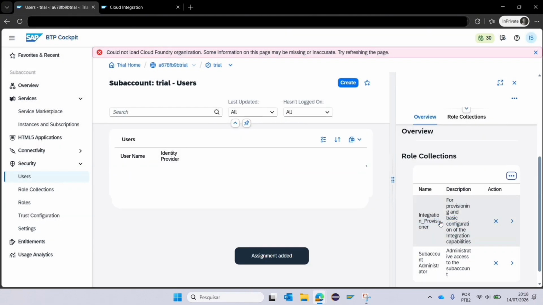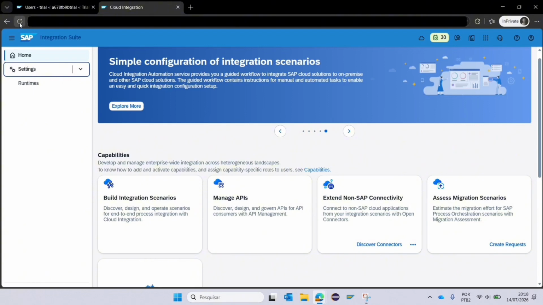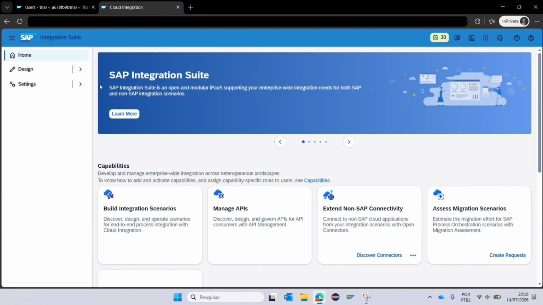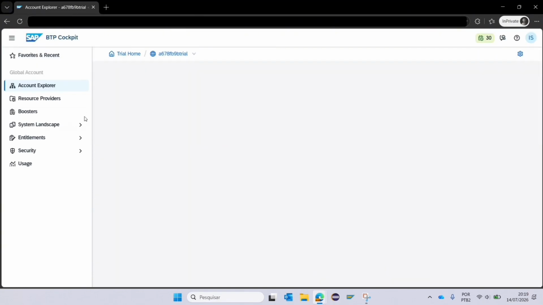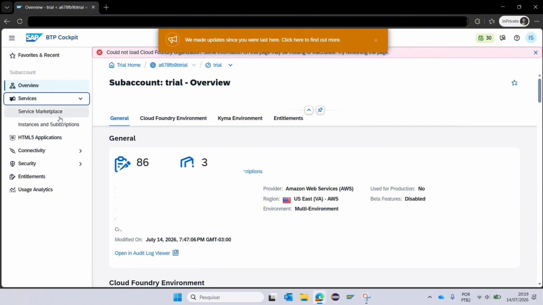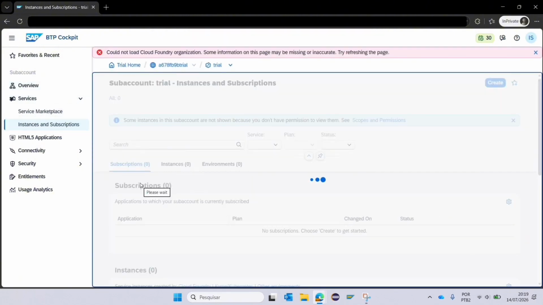After it, we have to remember again that the SAP BTP trial account is not the best in the world. So let's close our tabs and log in again. There is no secret, it's the same thing. Let's open this account and go to Services, Instances and Subscriptions, and open the Integration Suite again.